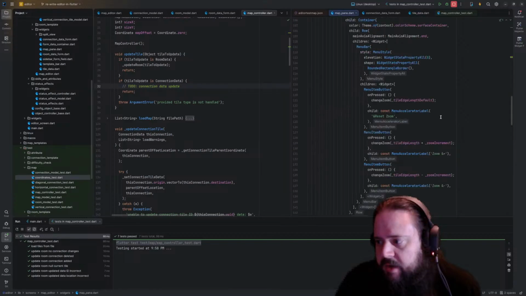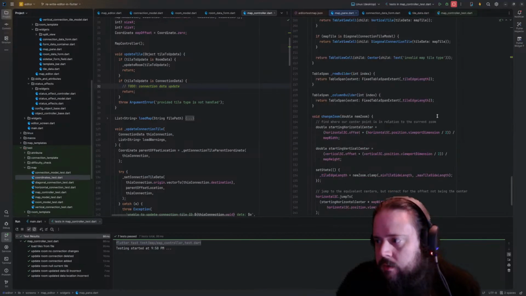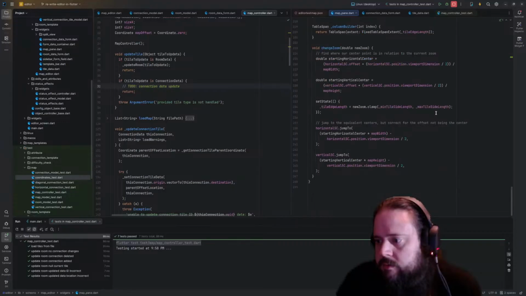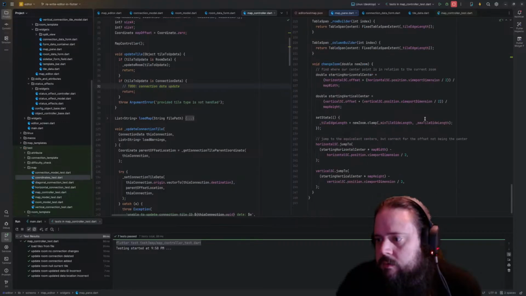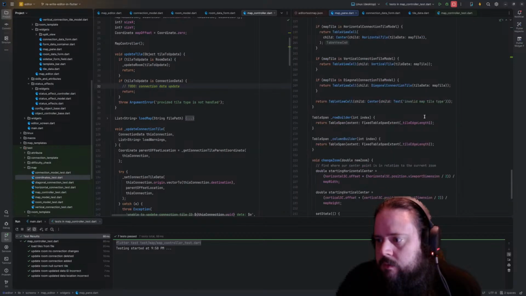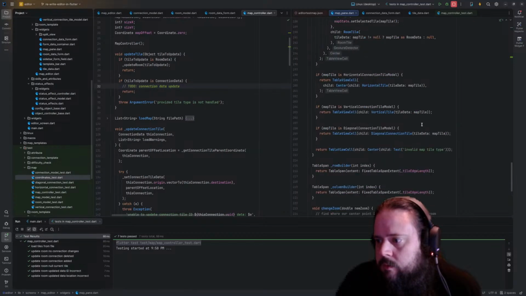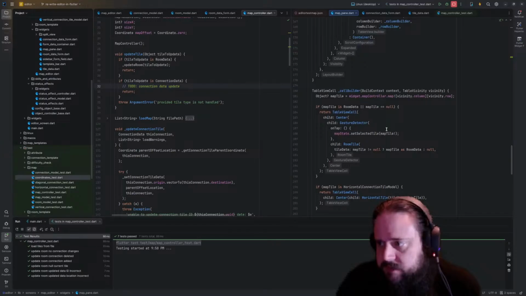Does the map pane... Are you set up to actually set selected tile around the table view cell?